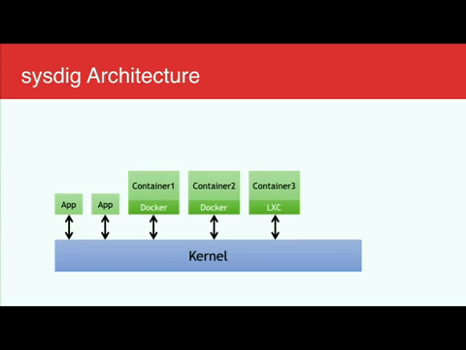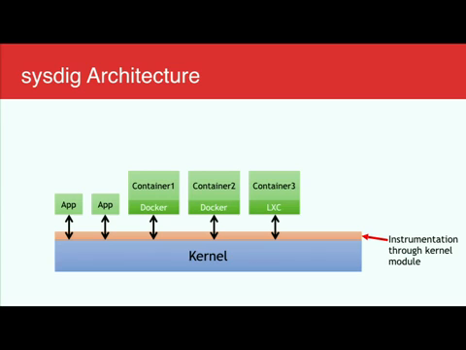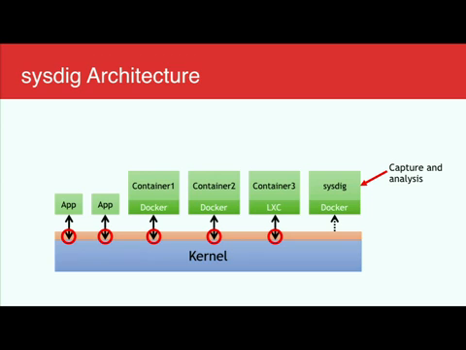So to the kernel, it doesn't really matter if a process is in a container or not. They're just processes, and processes all talk with system calls, which is essentially the API around which a process does anything useful outside its scope. And sysdig works by having a little kernel module that will instrument all the system calls happening in the system and deliver them to the sysdig user space application, which can live either natively in the host or in a separate container.